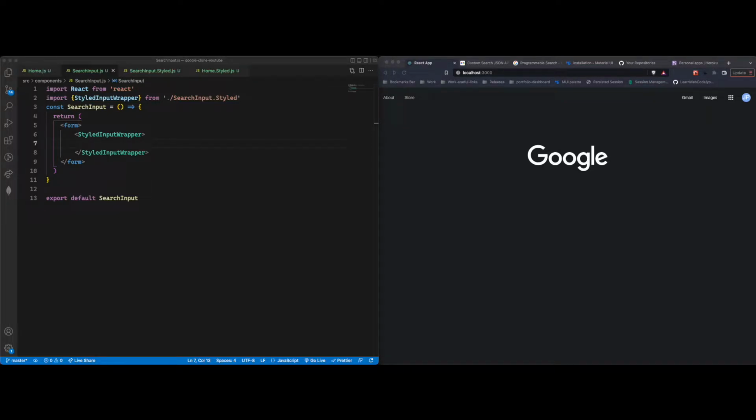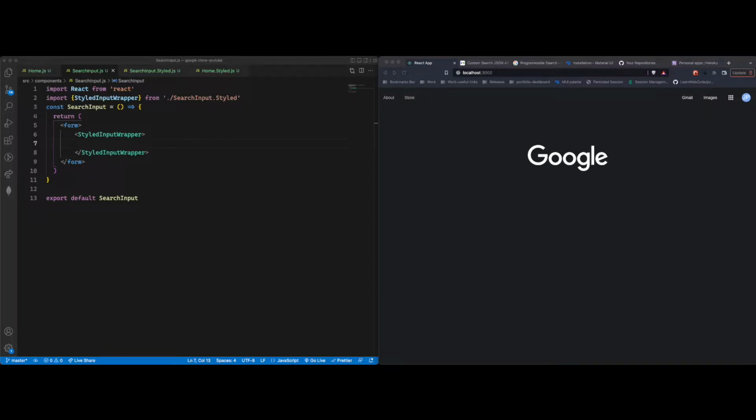Alright, now we're gonna create a text field right over here. But if you notice on Google, they have the search icon, so that's what we need. So I'm gonna copy a snippet of code to get the search icon. Or actually, I think we're gonna have to style the search icon.